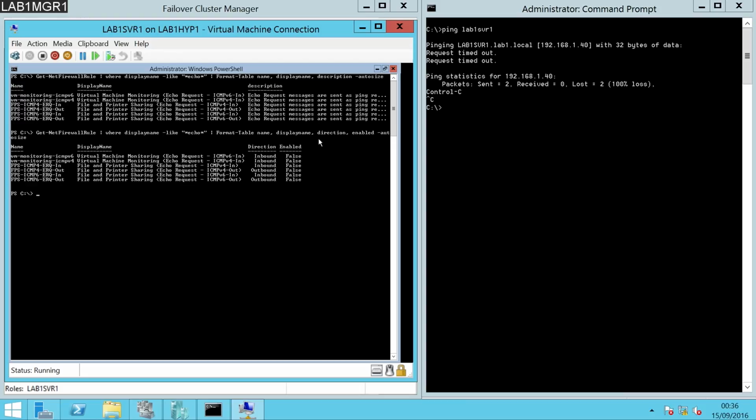There we have it. So looking at that, it looks like the VM-monitoring ICMPv4 rule is the one we should enable. So I'm going to do that now.